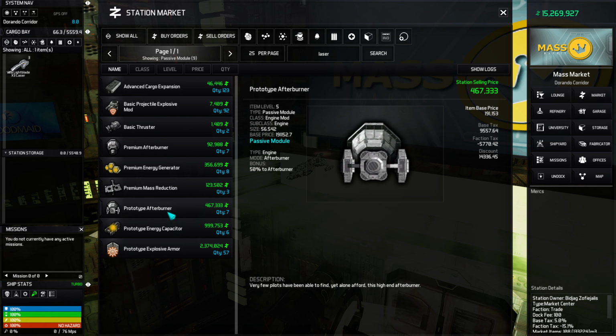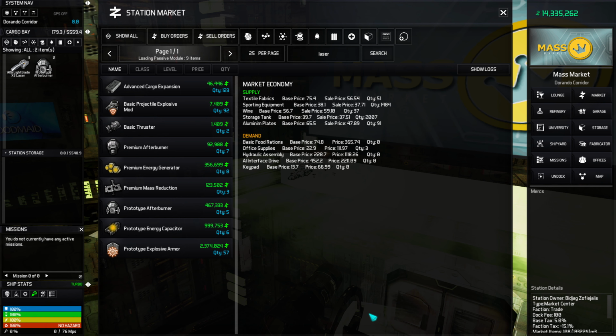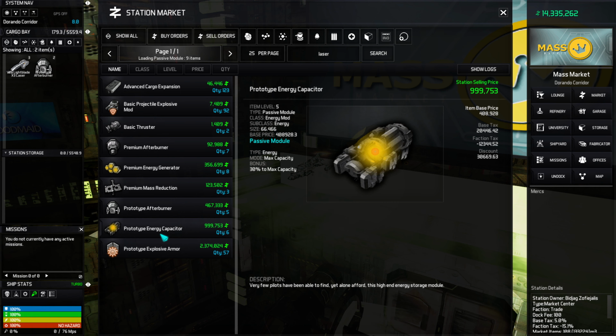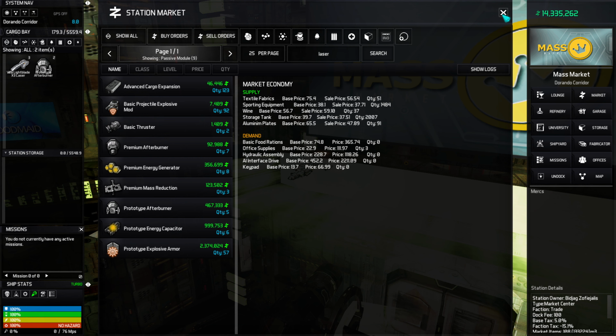Prototype. So, prototype afterburner. Yes, we will be picking up one of those anyways for now. Or do we want to pick up two of those? Might pick up two of them. Yeah, I think I will. So we already did max capacity. Oh, this is an energy capacitor. So the other one was a recharge. This one increases your maximum capacity. I don't think we really need to do that, though. So I'm going to ignore that. But, I mean, obviously that could be pretty useful for some people.